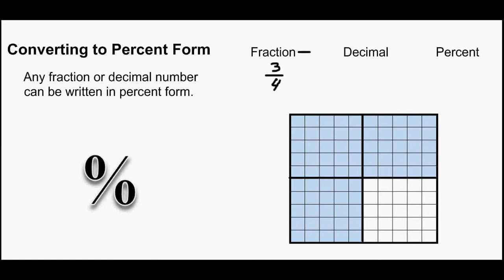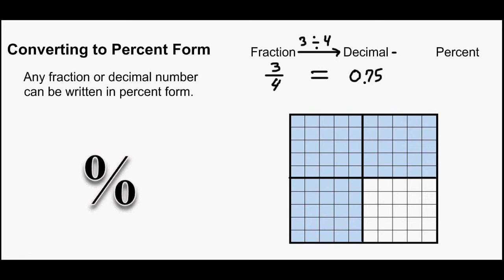From past lessons, you may remember that to change a fraction to a decimal, you will use division. So if you take 3 and divide it by 4, you will have the decimal number 0.75. You know this number can be read 75 hundredths, and that 3/4 equals 75 hundredths.